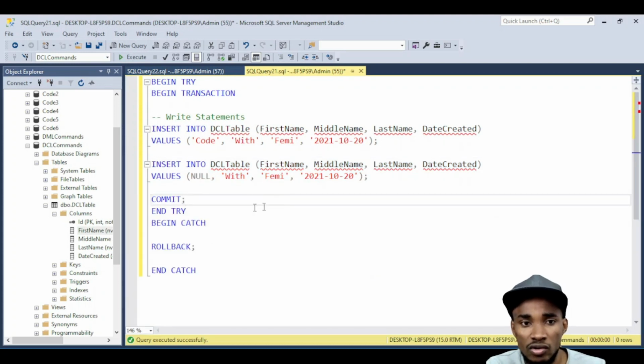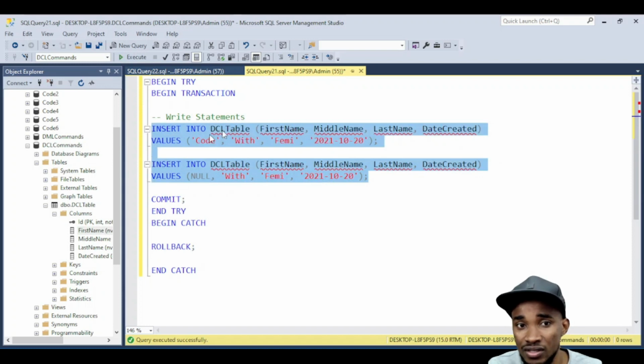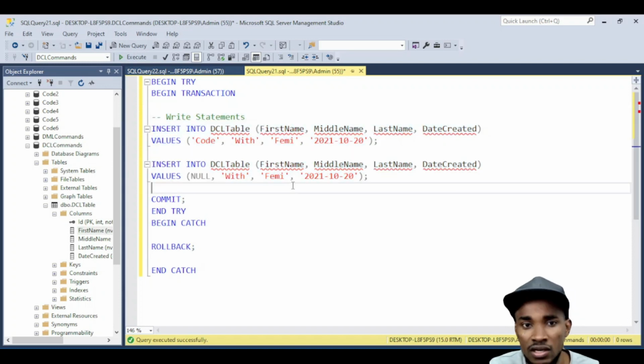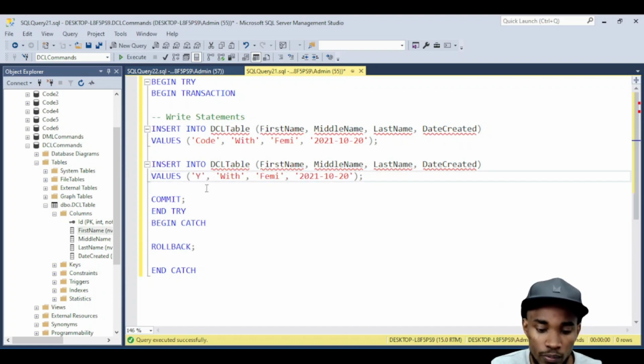So that's one of the things you can bear in mind whenever you're using rollback and commit. Commit is to persist. Like I said, rollback is to roll back any statement you've written if you want it to run as a single unit, because all of this must pass. So for all of this to pass, let's change this to YouTube. Awesome viewers.